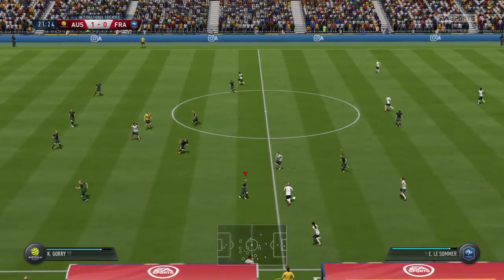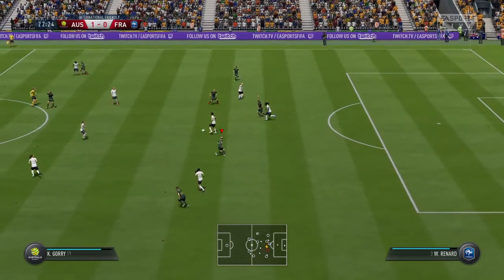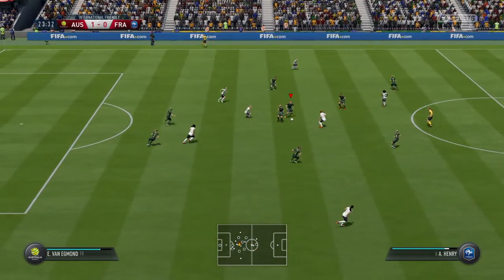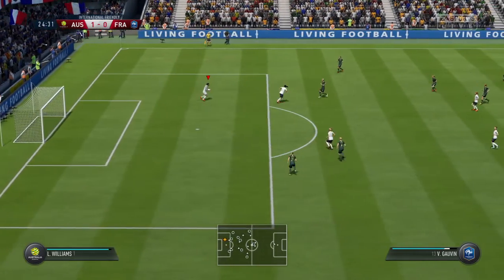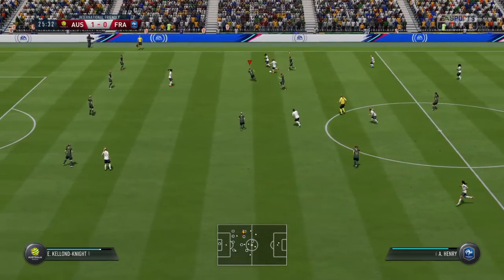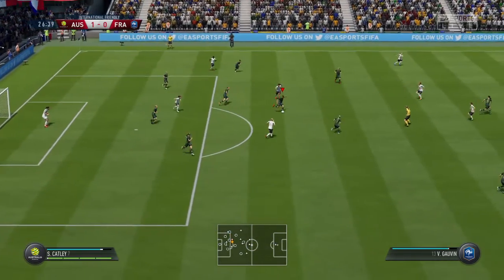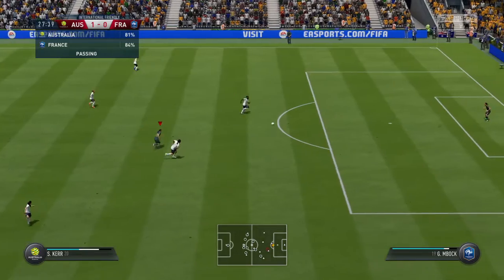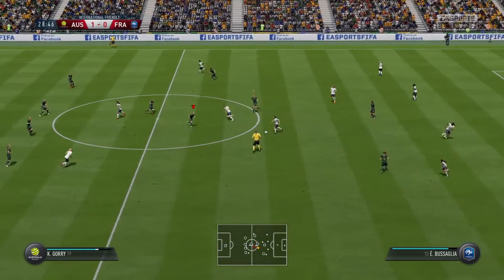Boussalia, Le Sommet — stopping the pass getting through with a good piece of anticipation. This is an interesting attacking ball back with France. Assay. This is an exercise in patience as they try to get an opening. And the challenge — that's good control. But they've given it straight to the opposition.